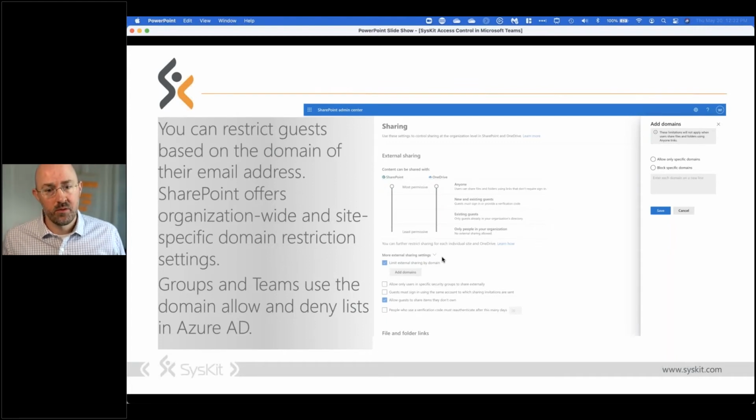Now you can go in and you can pick the domains you want to allow, or you can block specific domains if you need. Now these users, they're going to have to log in somehow. So like, say for example, we're adding them to Teams, we enter in their email address, Andy@gmail.com, for instance. That's going to be what they would log in as. Like, we could block that domain if we wanted, or we could specifically allow that, and that would help us to work with like some external entities or business partners.